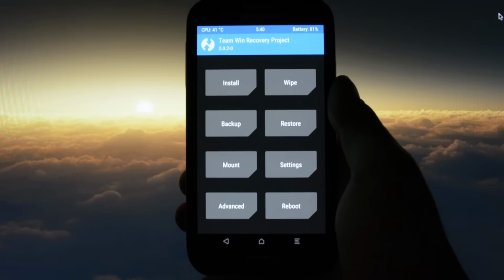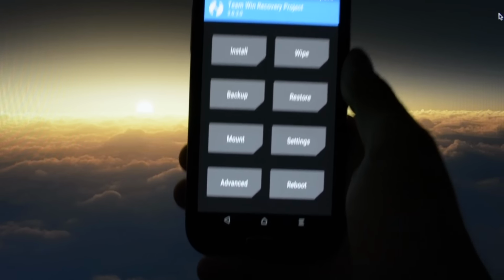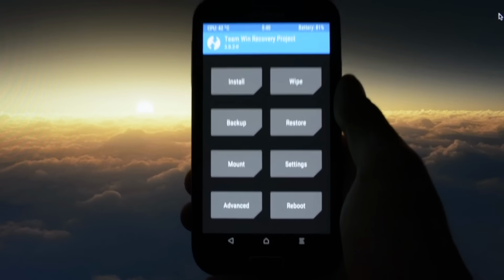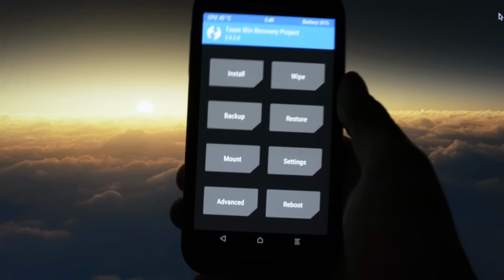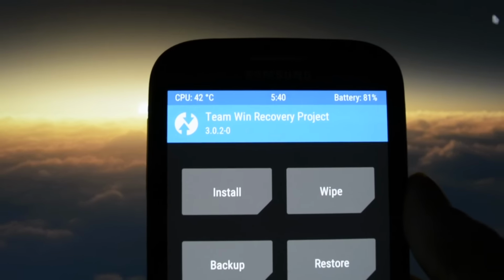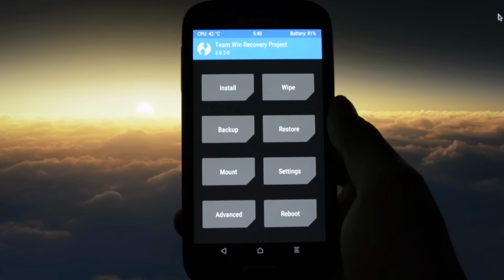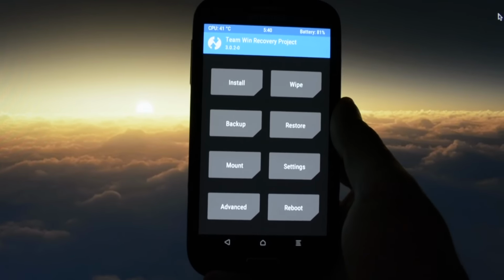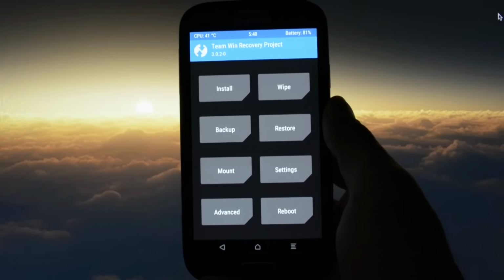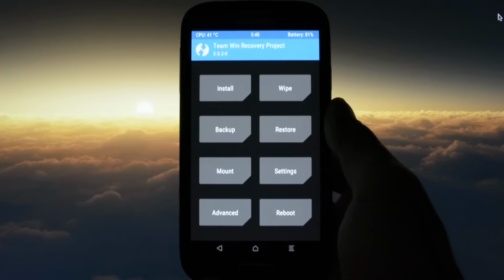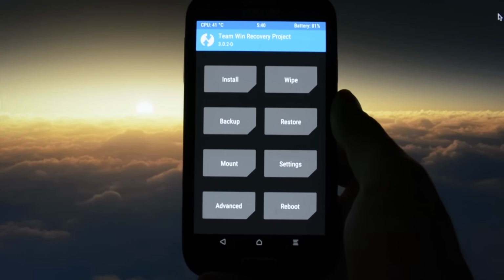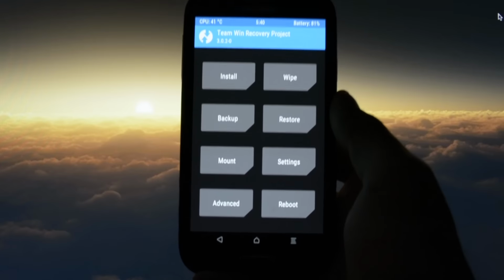A few things that you need to do before getting into this ROM: you'll need a custom recovery like this one, TWRP, Team Win Recovery Project. I have a video on how to flash it if you're new to this kind of stuff. If you already have it, please make sure you wipe your device.